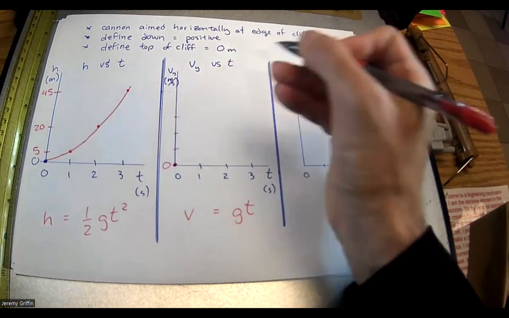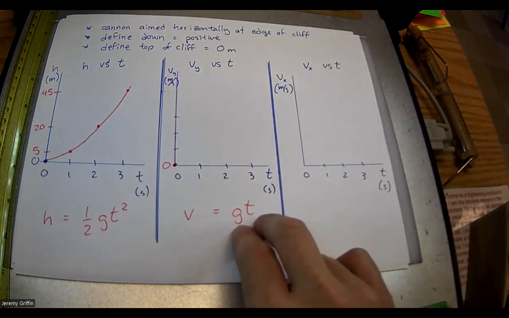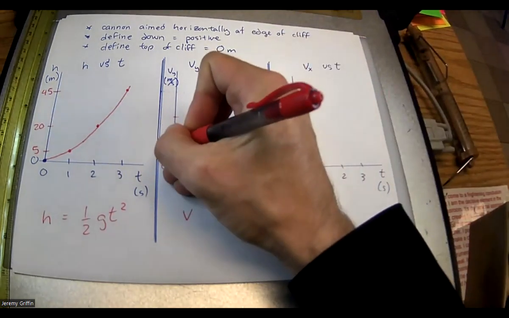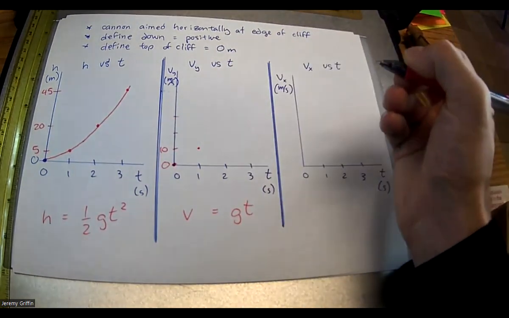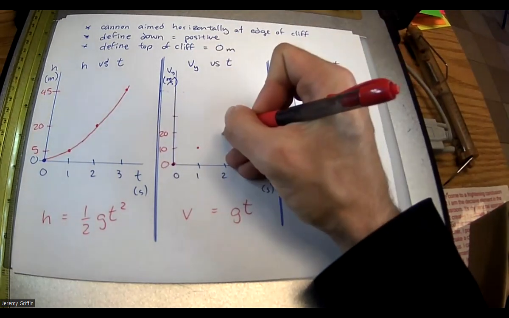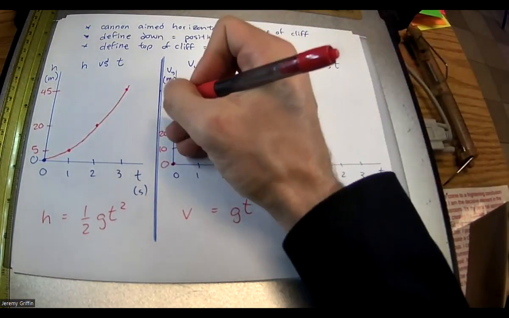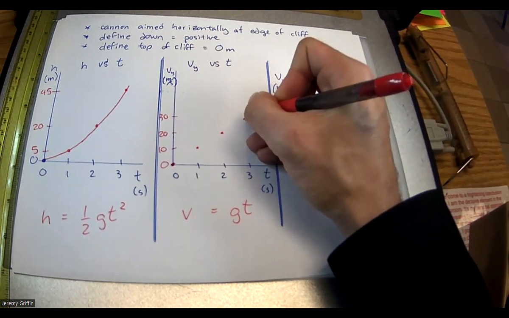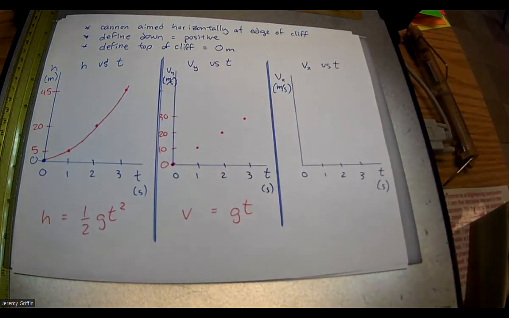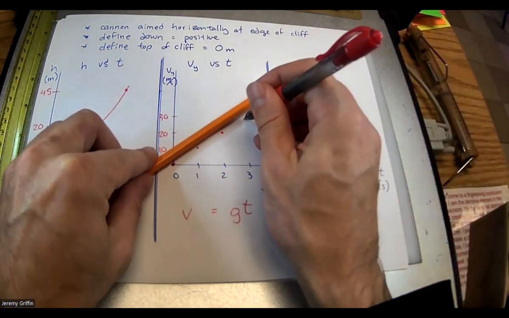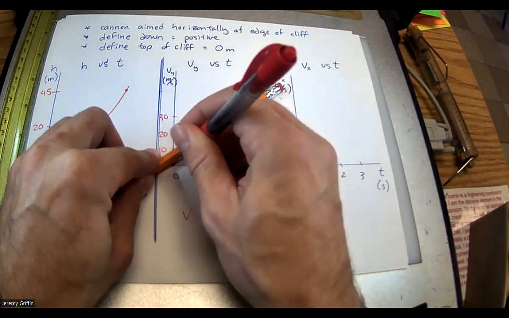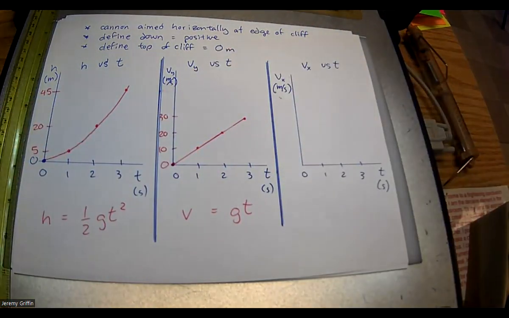Now, let's get a little bit ahead of myself. How fast is it up to after 1 second? 10 meters per second. How fast after another second? Yeah, now we're up to 20. How fast the third second? 30. Because it's just v = gt, right? So every second it's picking up another 10 meters per second, about 10 meters per second squared. Does that graph look like that? Just a straight line? Right. So that's a direct relationship. Linear. Is that okay so far?